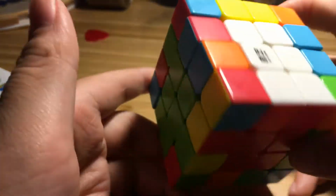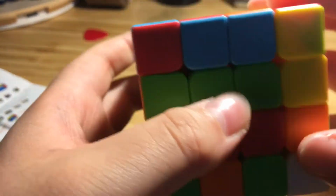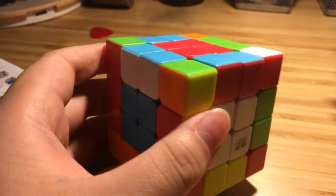And like that, you will get this edge paired. And this one, I got the yellow one. We're almost done with the edge pairing. I believe this is the last pair, which I'm right. When you get the last pair, you will pair two at a time. So here, when you got this done, let's do the 3x3 stage now.